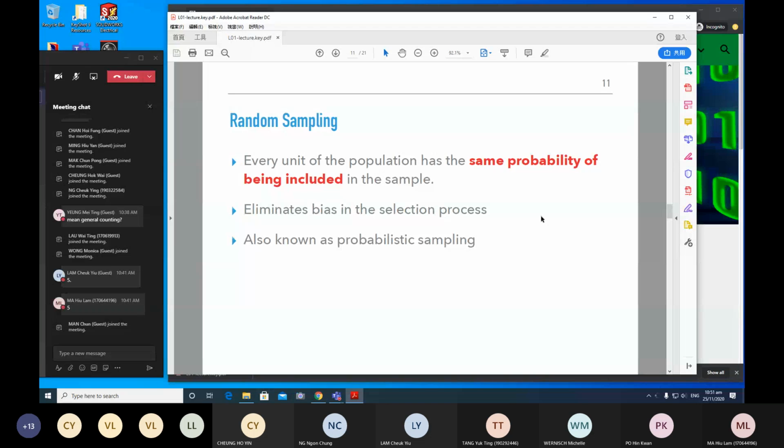So in that case, it is not really random sampling, because some students have a much smaller probability of being included, or in other words, some students have a much higher probability of being included if they are your friend or your friend's friend. So this is obviously not random sampling.